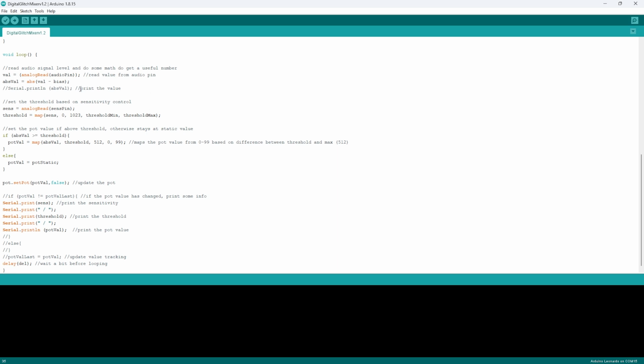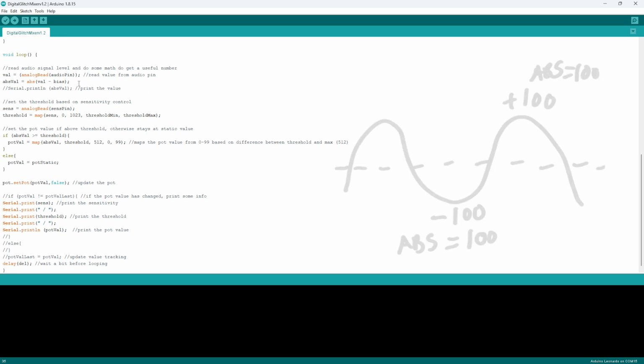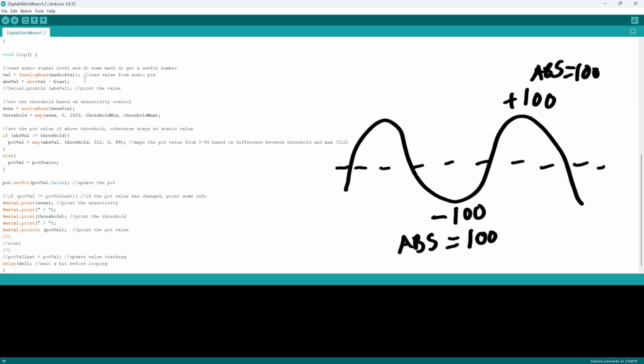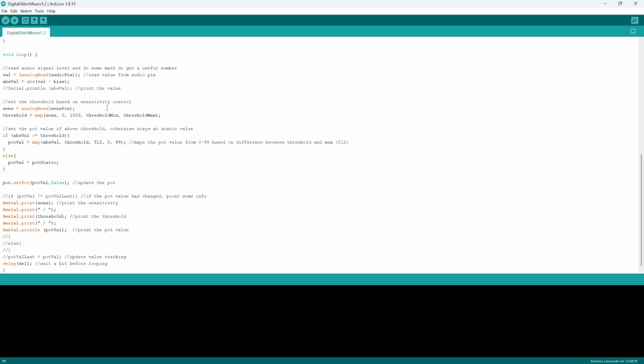And then what we're gonna do, because audio is a waveform that goes both positive and negative, we're gonna use absolute value to make sure that number's always positive. If we were doing something fancy, we would probably need to do something fancier than this. Since we just want a simple number representing the amplitude or signal strength of our audio signal, just putting it in an absolute value and turning both the peaks and the valleys into positive numbers will work just fine for us.